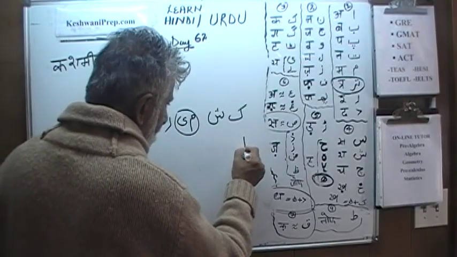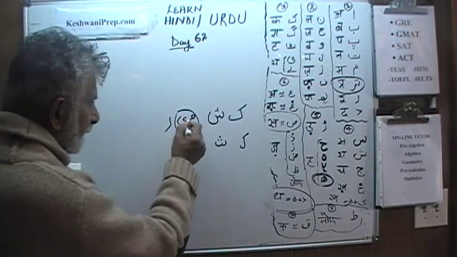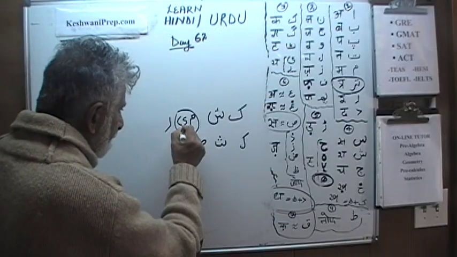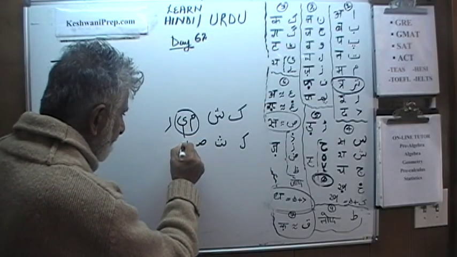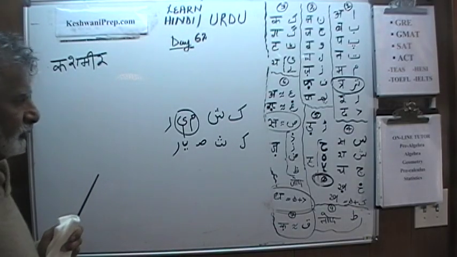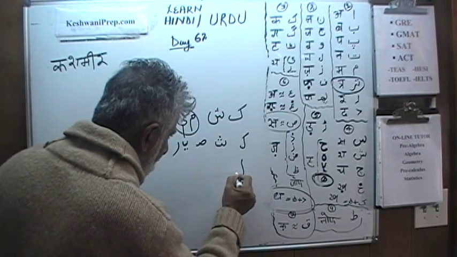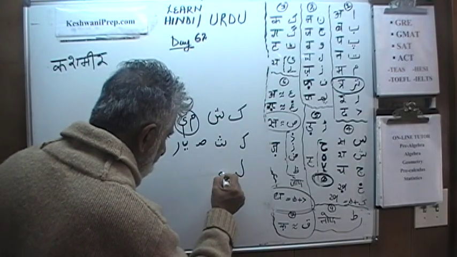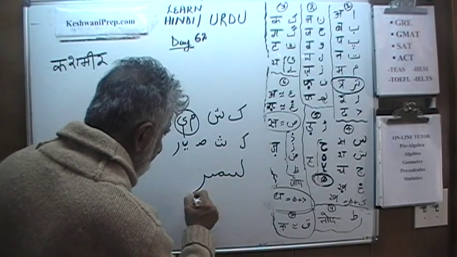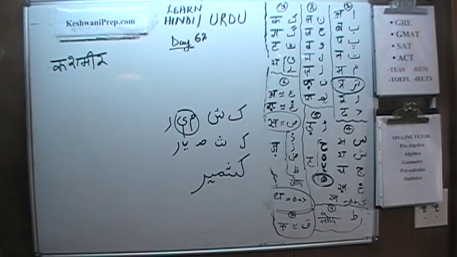This ka is going to look like this. Sh is going to be just two loops on that. The ma is going to take this shape. Ya is going to take this shape right here with a loop and a dot, and this is what we have to combine. So let's do it. There's your kaf, then two loops for sh, then a ma, ya, and ra. There we go. And that reads Kashmir.